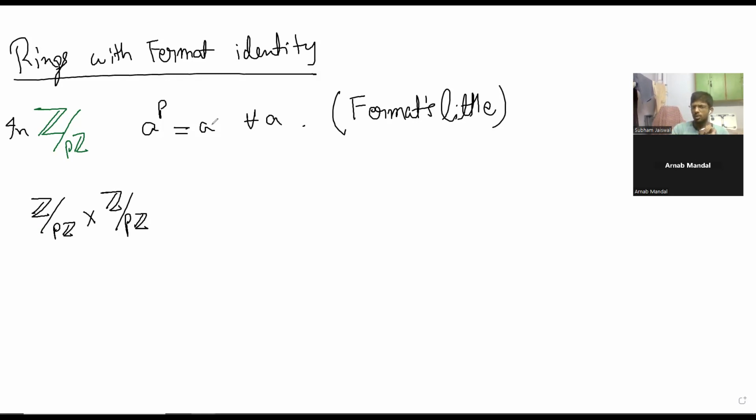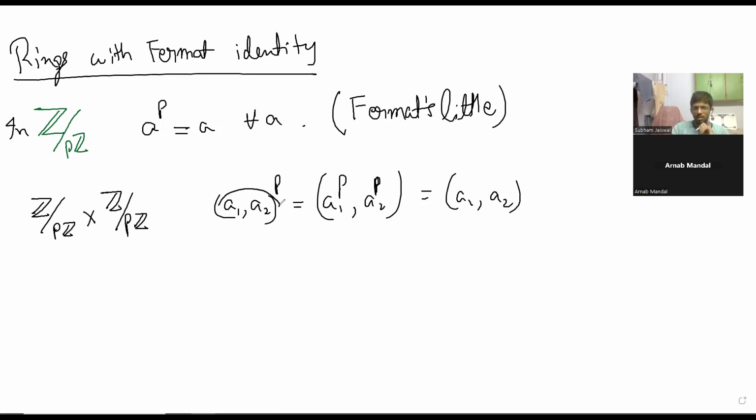In this also, this will obviously be true, right? Because I'm just not doing anything. So it's just to the power p. By definition, this is becoming like this. This is by definition of the multiplication that we have defined on the product. On the product you can give many kinds of new structures, but we are just taking the normal one, right? So this was an arbitrary element. This is your x and this is your x, obviously. So x to the power p. Okay. So these are the rings in which this Fermat's identity holds. Okay, so this is just a small thing I wanted to say.